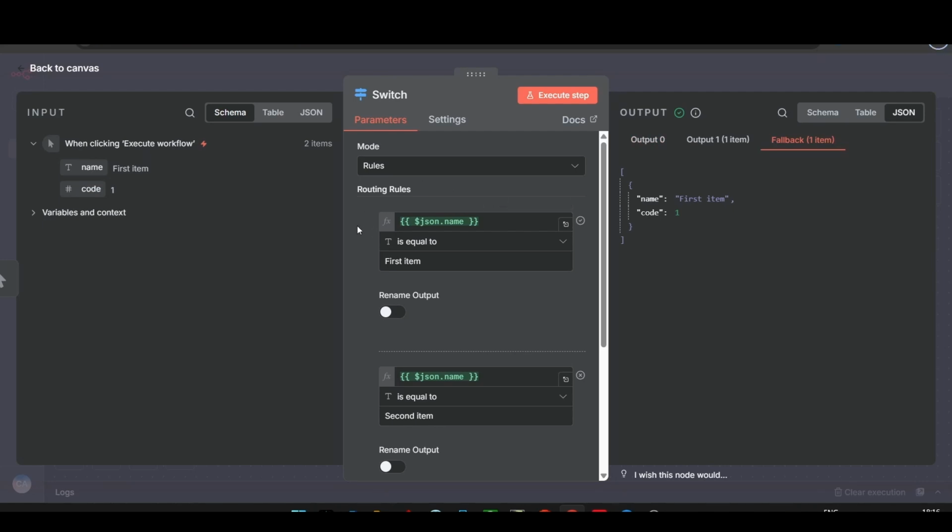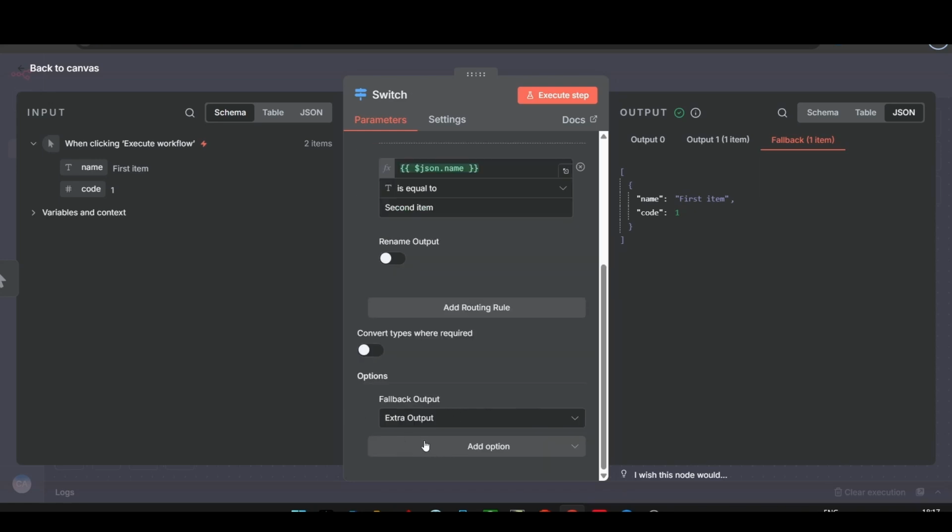I added the first routing rule which says if the item name is first item, send the item in one branch. Otherwise, if the item is named second item, send it into branch 1. And I added an option which says if none of them matches, send the item to another branch, which will be the fallback branch.